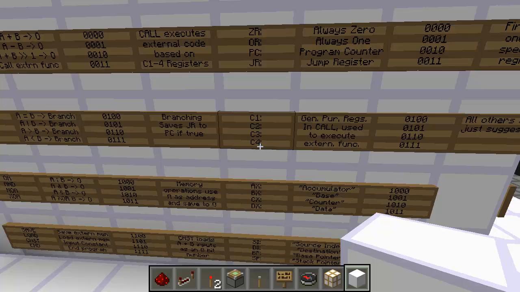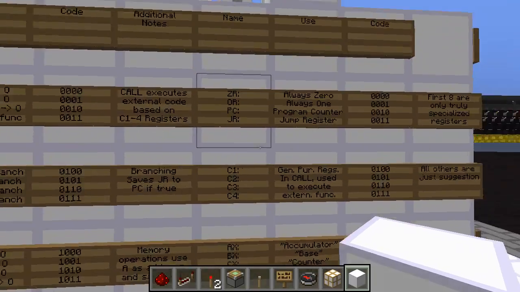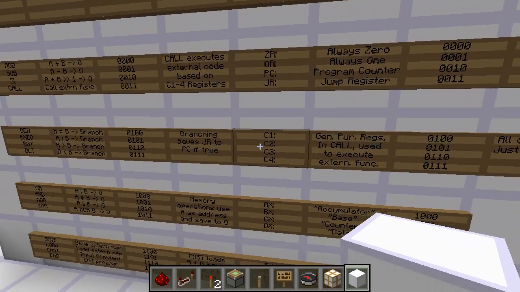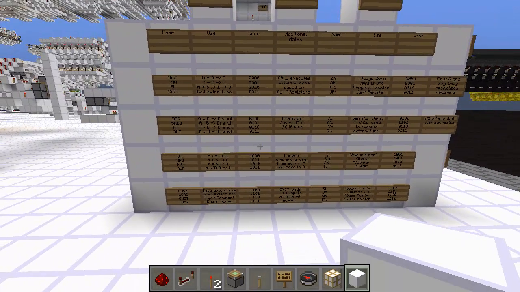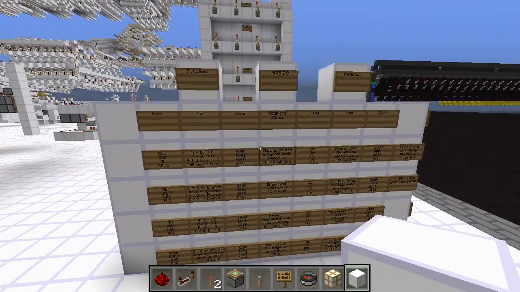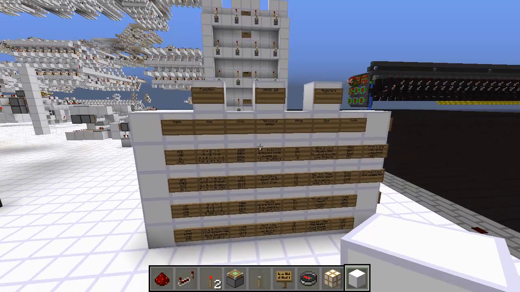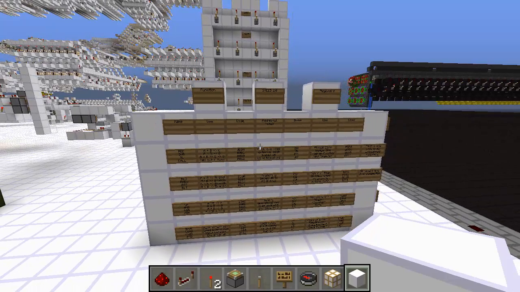For the most part, they're general purpose registers. So yeah, that's the entire SRCIS 2.0 instruction set. That's it. That's everything there is to it. And so hopefully you understand the instruction set now. It's not the hardest instruction set in the world. It's pretty simple overall, but it's going to run pretty fast.